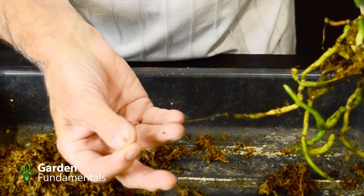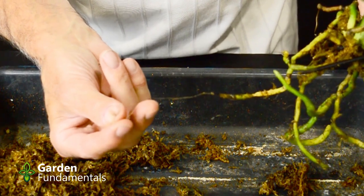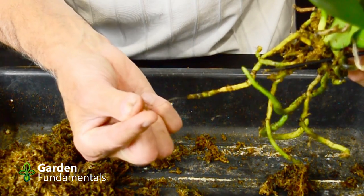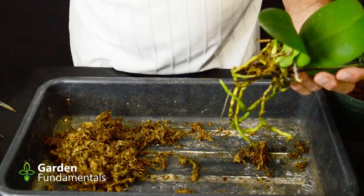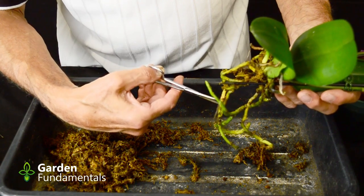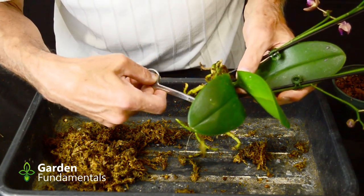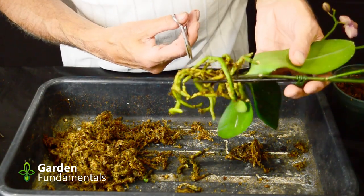This one here has a small skinny wire thing coming out the end of it. This inner part is the actual root, while the thicker outer part is mostly velamin, which is a spongy material that surrounds the real part of the root. When you see this wiry stuff, that's a dead root tip, so we might as well get rid of that. I cut the root back at a point where it's green and get rid of all the black stuff. If we don't cut these off, they're just going to rot in the pot anyway, so we might as well get rid of them now.